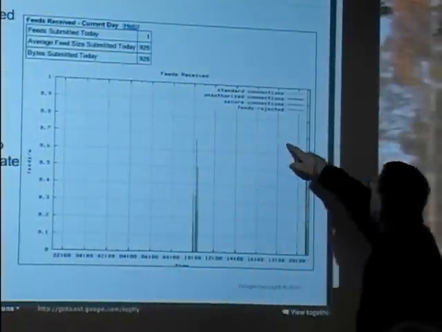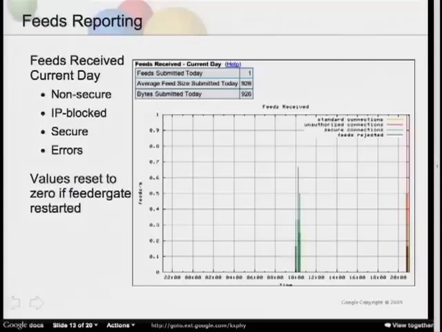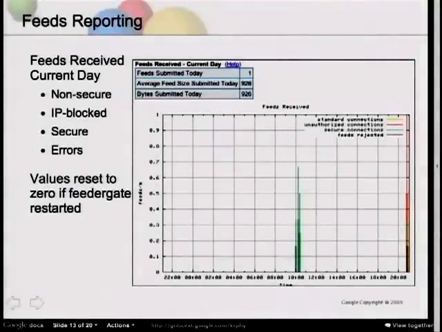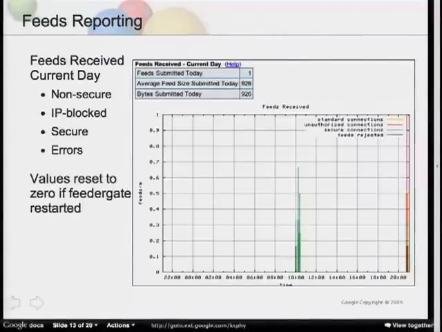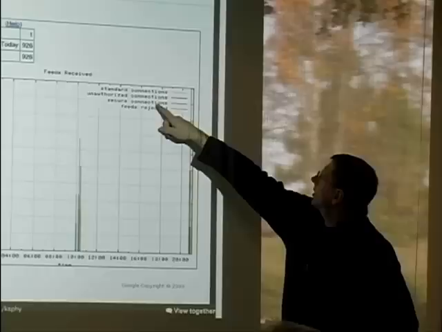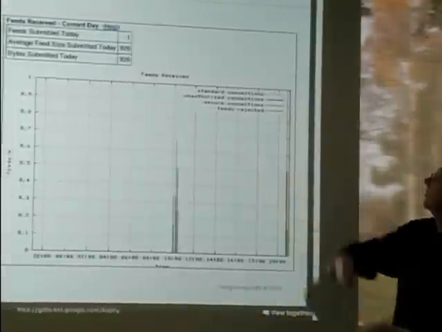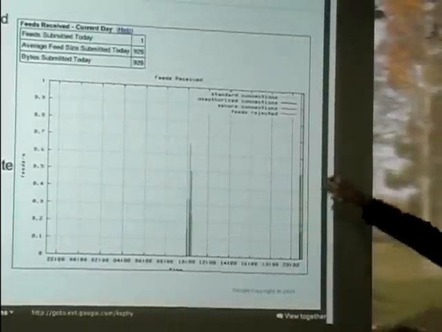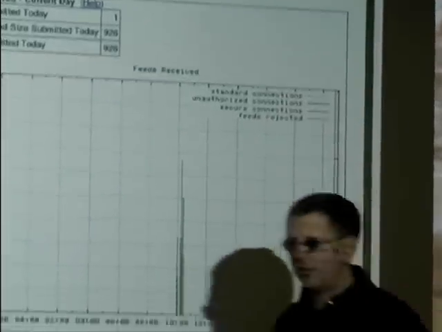When you send feeds to the search appliance, you'll get reporting on what's coming in, the content. You'll see different values for whether it was a secure connection using HTTPS or HTTP. And if you want to be secure, when you post your feed, you can use port 19902 and use an HTTPS connection and set up SSL certificates on the search appliance. You also see whether feeds were rejected, if there was an unauthorized connection, or if there's a standard connection, so you get some metrics here on what's coming in from the feeds.